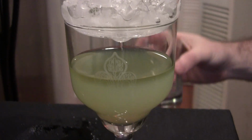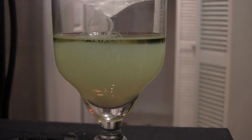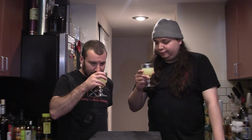So as you can see, that top layer is what it looks like naturally, but in the bottom, it's nice and white and cloudy. That's what you want to get. All right, let's see if this tastes like we remember it does. It definitely smells the same. Ooh, yes. Get that shiver.